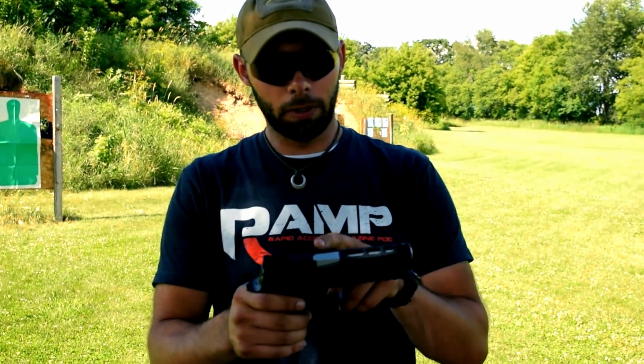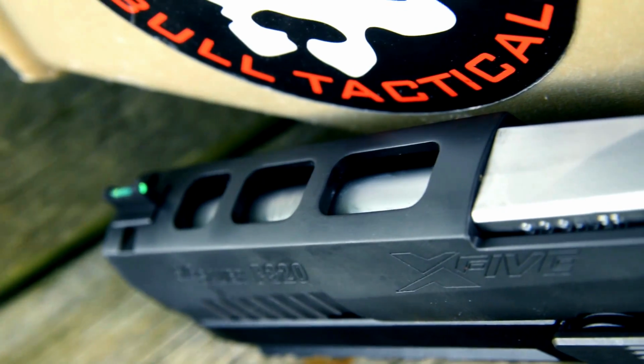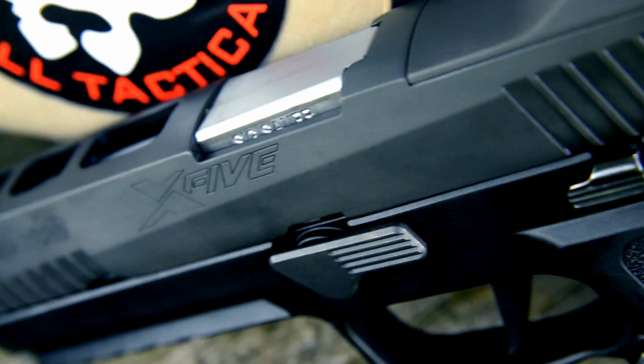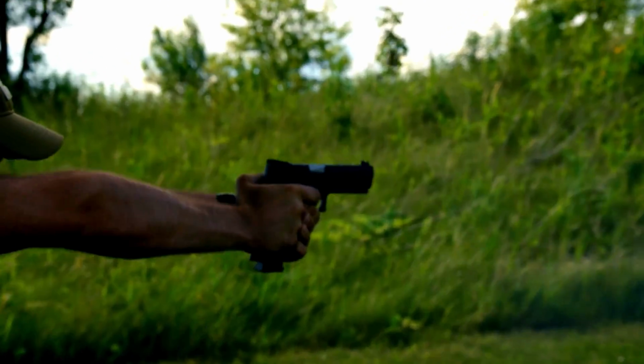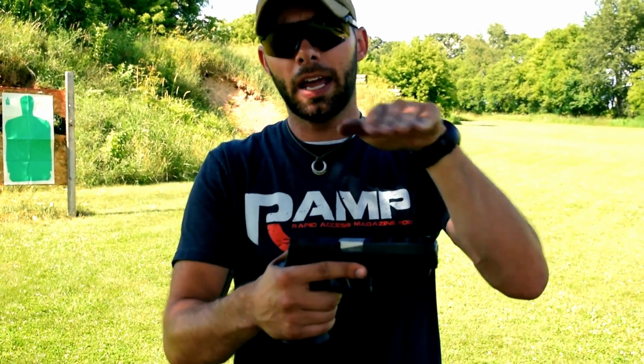So awesome. Looking at the front of the slide, we have a ported slide on here, and that ported slide really just lets the gun track flatter and faster because you're reducing some of that slide weight. Certainly comes into play when you're shooting it. You can feel the difference and see the difference in the sights staying on target and tracking and shutting that slide a lot faster. So outstanding performance on the ported slide.